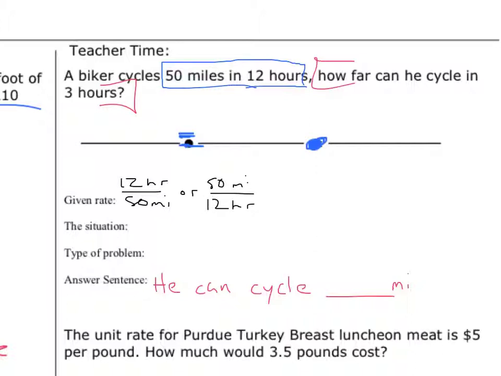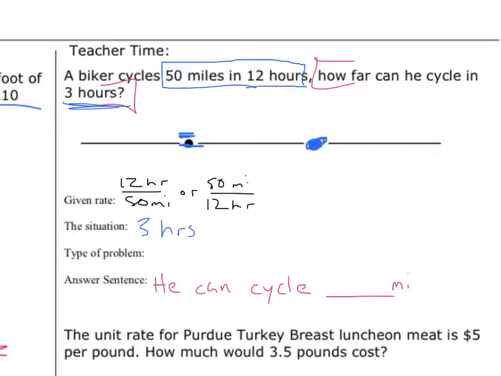What are we trying to find out more about? What cause or what situation are we going to use here? What is the situation in this particular problem that we are trying to figure out more about? Giselle. Yeah, what happens in 3 hours? All right, so our situation that we're trying to figure out about is 3 hours.